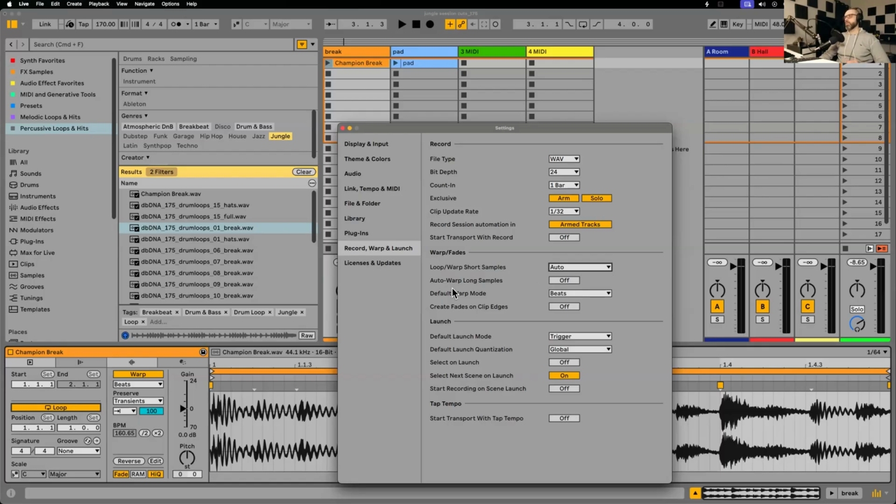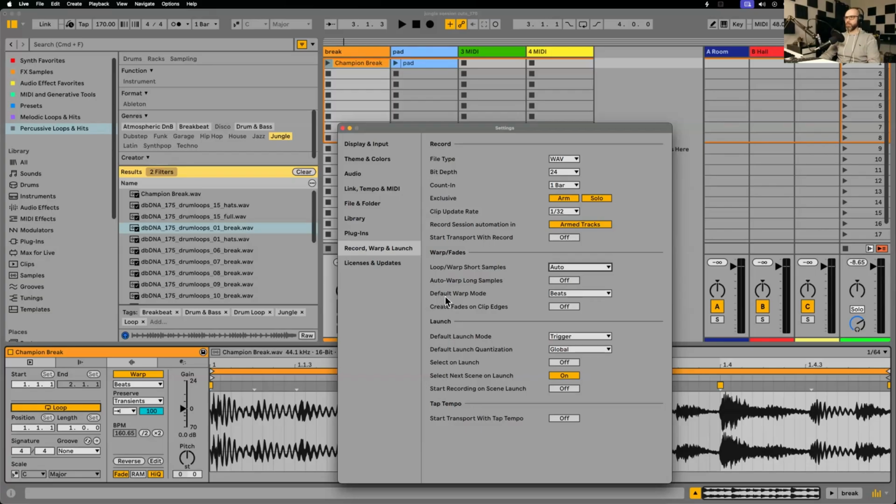because most long samples have a little bit of space at the beginning. And Ableton Live will factor that in and think, oh, this is where the audio file should start from, right? And then the rest of the song or the rest of the stem is going to be totally off. So you're always going to have to get in there and place warp markers and realign the one, where the downbeat is, on your own. So this just removes a bit of headache for you. It allows you to get in and do it on your own rather than Ableton messing it up and then you going in and having to correct it. So I would recommend leaving that off.